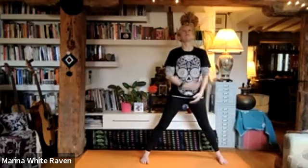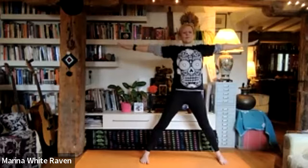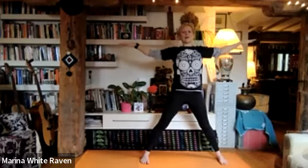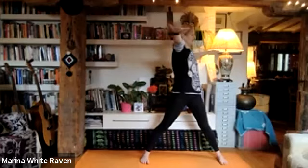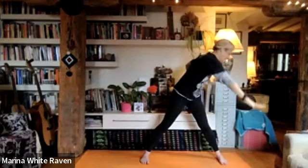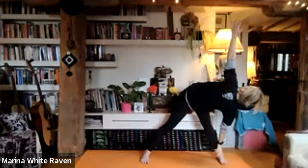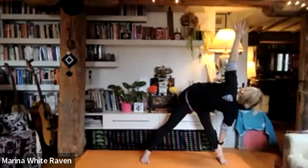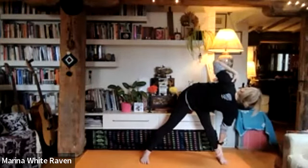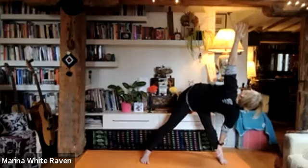So lift the arms up, inhale, bring them down. On the exhale, inhale here, exhale, turn to the left foot, inhale here, exhale, bring the right hand down to the outside of the left leg, maybe down to the ankle if you can reach that far, but otherwise farther up the leg. Reaching up to the ceiling with the left fingers, really still keep trying to bring that left shoulder away from the left ear. And breathe. It's a strong twist, so breathe deep to support that.